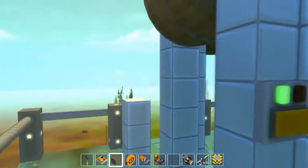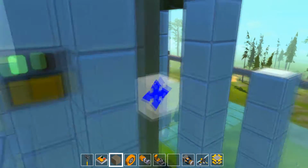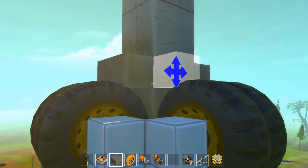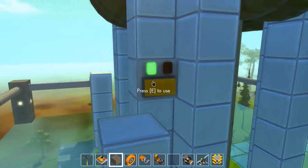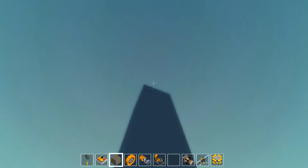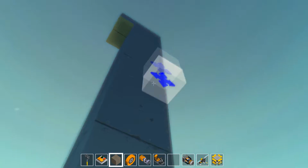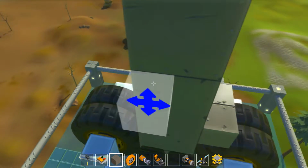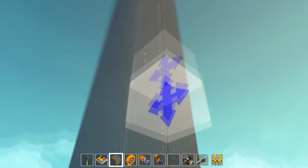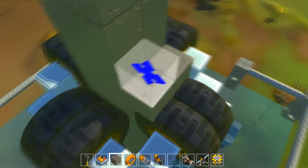Okay, so also something to be aware of: make your platforms big, because every once in a while the game has been ejecting me away from parts that are kind of active. I don't know, the game thinks I'm being squished like that, and it'll push me away from something. And it's done it twice already, as you've just seen. And if your platform is too small, you're going off, and then you're gonna have to log out and log in to get back, and hopefully get your tower back. So yeah, pretty cool though, hey?